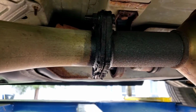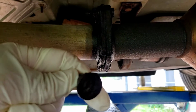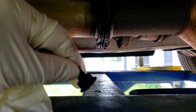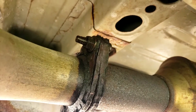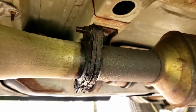Alright, that explains why there's a big gap on the bottom. I just barely touched this and it came right off. Okay, I guess the rust was the only thing that was holding it on. It snapped right off. So, we're going to see if we can save that one up there. Heat it up with a torch maybe.